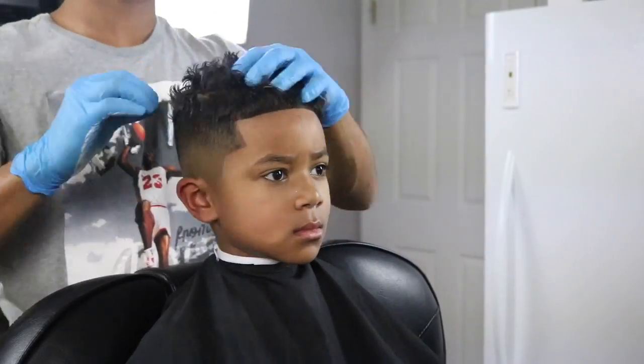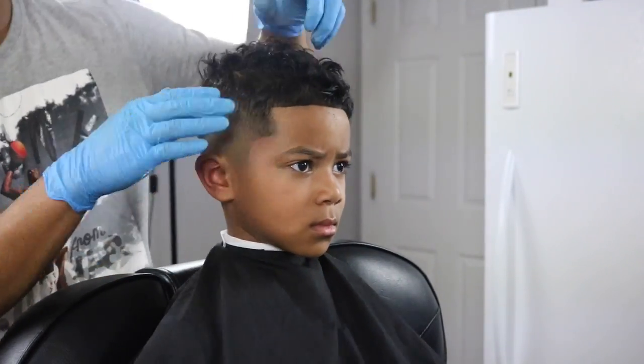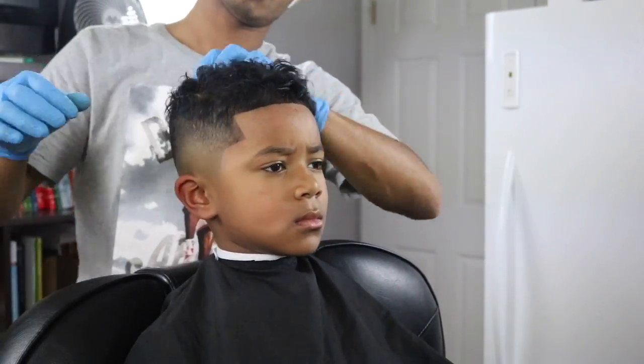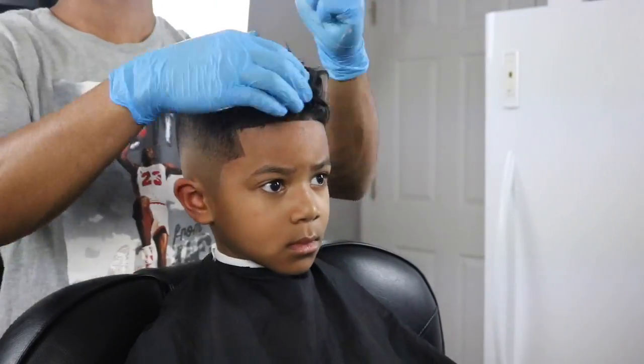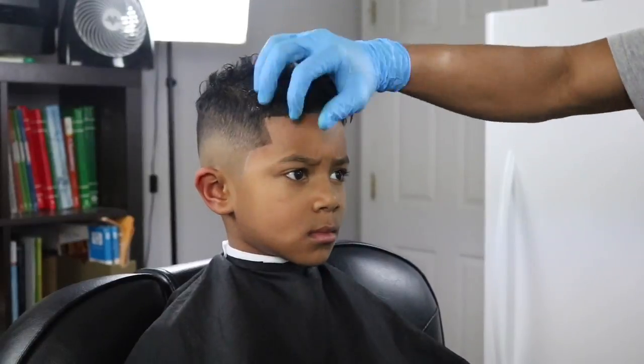But right now, I just did grab some Cantu, rubbed it in my hands, and put it in his hair just to give it more of that messy, curly type look. It wasn't really anything special. And then after this, we're gonna follow up with the razor.